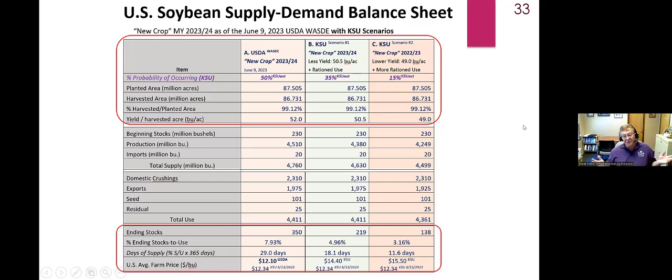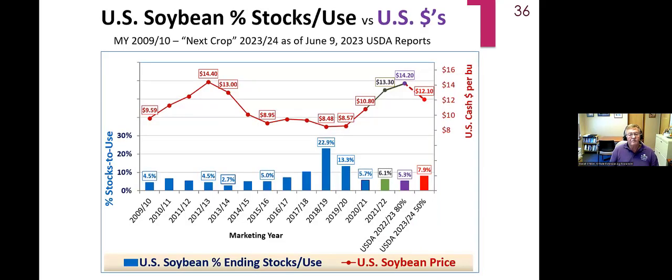So what I'm showing you there is a coin flip. Is the USDA right? Well, they might be, but it's still early. In their defense, they make those projections and then weather happens, and it's happened early on here to have been dry. So there's a fair chance that the USDA projections right now for production are optimistic, and that we could turn higher in the soybean market. We'll just have to watch.